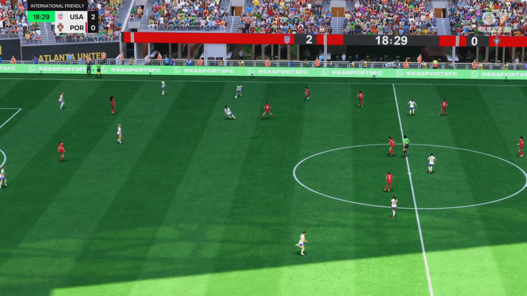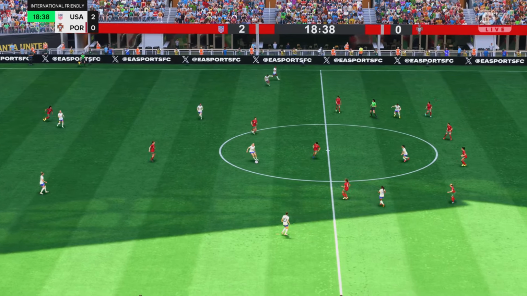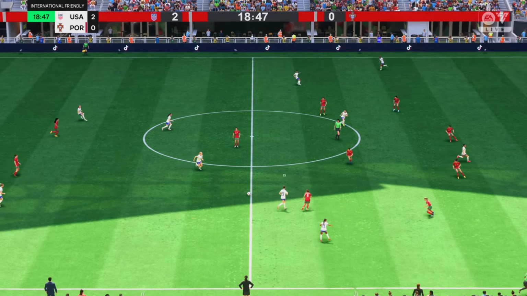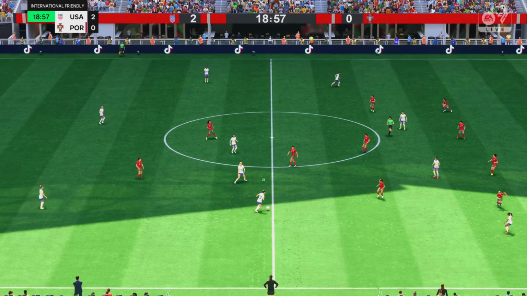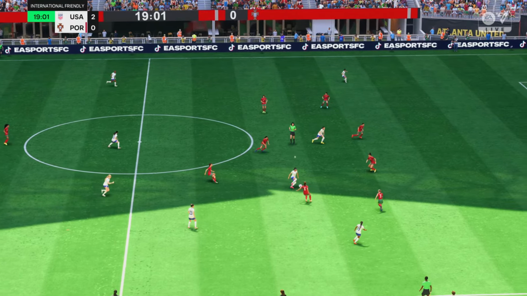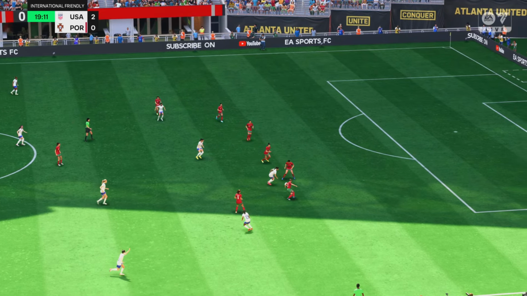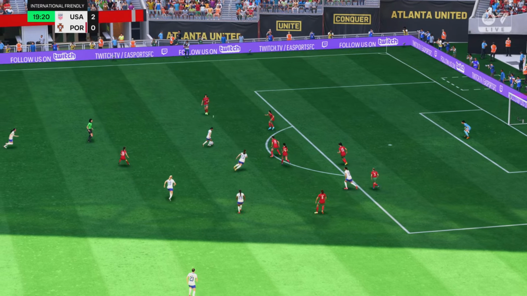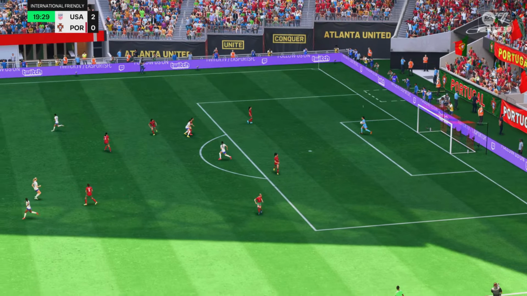Casey Kruger. Lindsay Horan. Fox. Horan. Emily Fox. An attack of genuine promise developing. Morgan. Having a try. And that's pretty straightforward for the keeper.